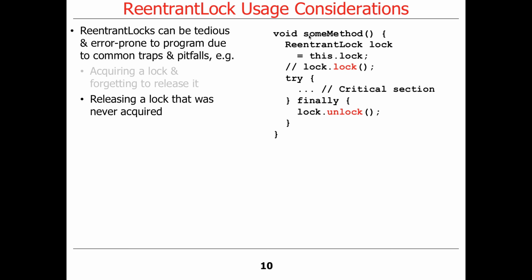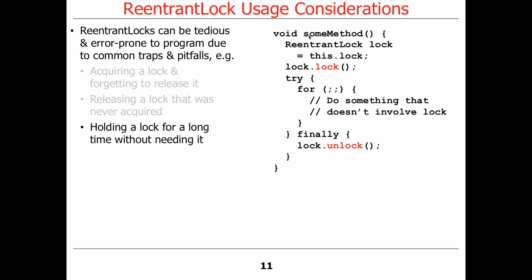And why does the compiler not know? Because the compiler, unless it's a really, really smart compiler, doesn't really recognize the semantics of lock. As far as it knows, these are just method calls. And it doesn't know that this is some special protocol that has to be obeyed. And that's because something like a ReentrantLock is not a built-in feature in the language. It's a library. And so the compiler would have to know an awful lot about the semantics of locks to know that it should check for those conditions. Again, a static analysis tool would tell you that.